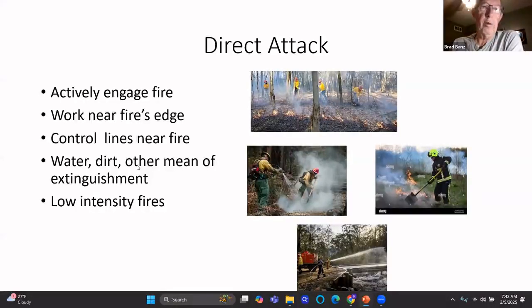Be using water. We can be using dirt. Other means of extinguishment, and what I mean by that is be using our fire beaters, whatever we can use to actually put that fire out with.